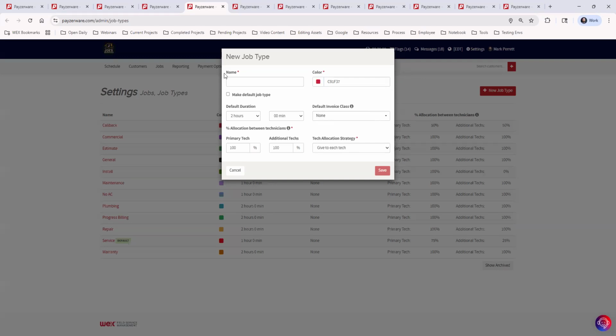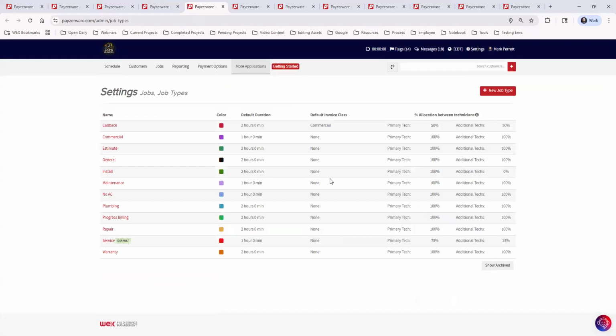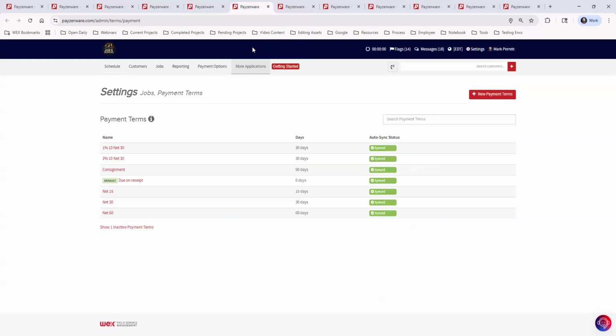But as this relates to your proposals and invoices, you will want to just make sure you are creating the different types of jobs that you do. And then when you go to your reporting, you'll be able to toggle by job type to search through your invoices and proposals.